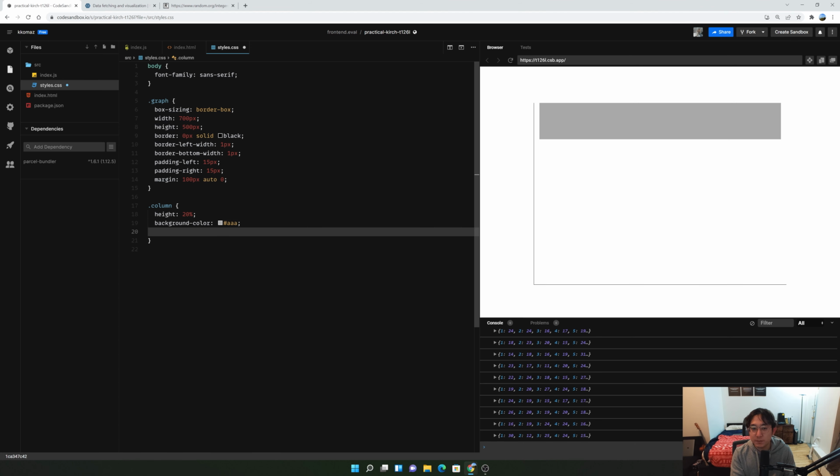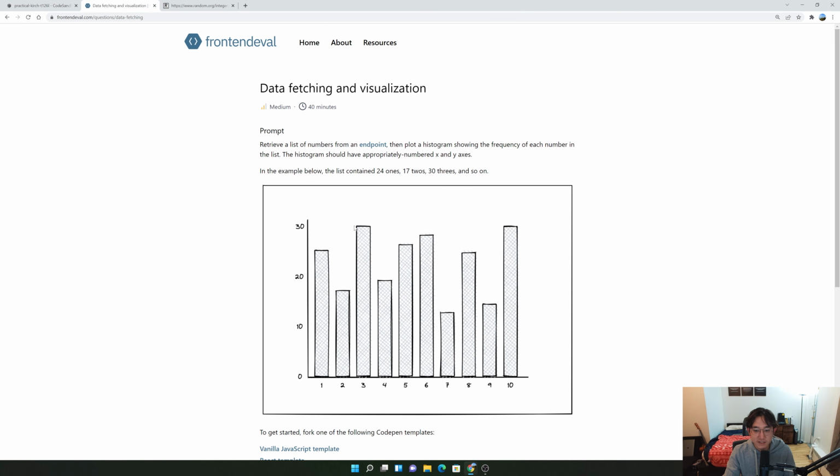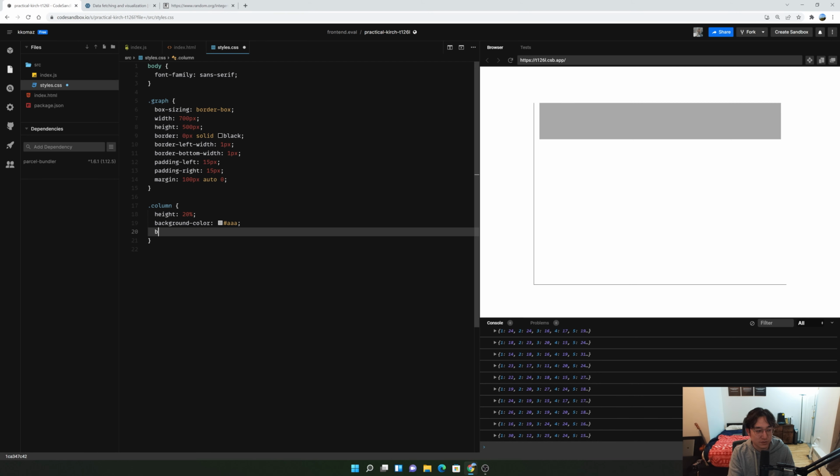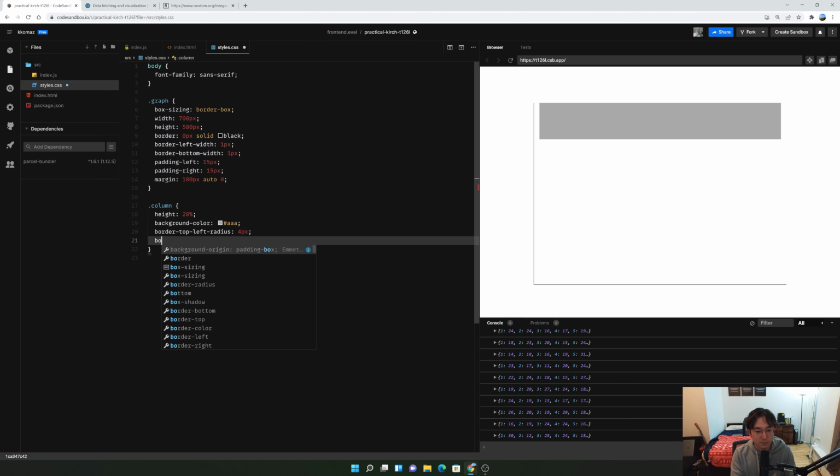I just want to be really picky here because you'll notice that graphs have a little bit of a curvature at the top left and the top right. So we'll just give it a border top left radius of 4 pixels and a border top right radius of 4 pixels. Cool. And obviously this doesn't look that good, right?